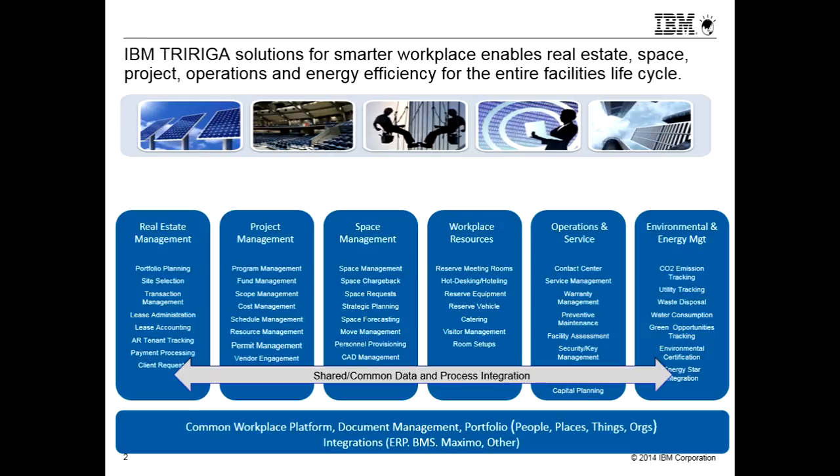At the end of the day, TRIRIGA has shared and common data. This database is a core repository of information on a facility. You can go into a building and you can see information from all of these pillars. You have one place to go and see a tremendous number of details. And the processes are all fully integrated as well. You're not maintaining disparate systems and hoping everything works well. It's one system, it's one platform, it's one set of processes, and it's a common database.